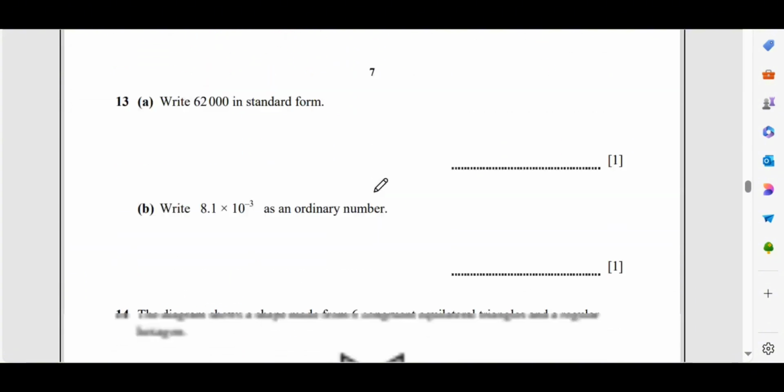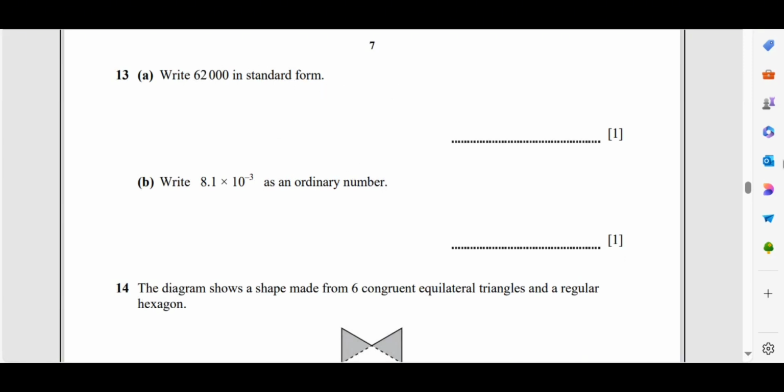Okay, so let's move to the next question. The next question is on standard form. So these are whole numbers, numbers greater than 1. We are asked to put it in standard form. So it's a very simple task. So 26000: the way I normally do this, I put a point here if there is none. I count how many places I have to move it to get one digit. That will take me 1, 2, 3, 4, which is 2.6 times 10 to the power 4. So I'll come here. Please make sure you write your answer.